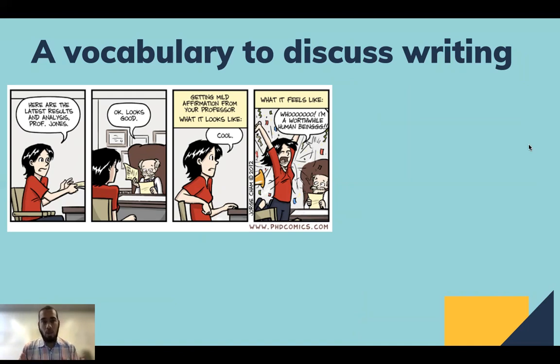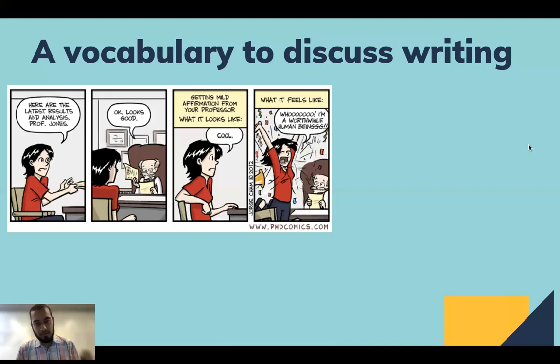But that's a slow way of learning. That's not a good way of learning. And this happens because in science, we don't have a vocabulary to discuss writing. So if I give you two papers, you can say, well, this one is well written and this one is poorly written, because this one reads well. I can understand the concepts explained. I can understand the argument. Whereas in the other one, it seems like it's always a struggle. I have to go back and forth.